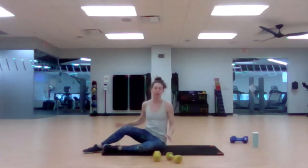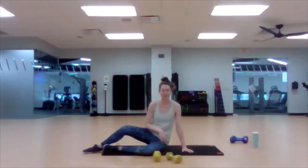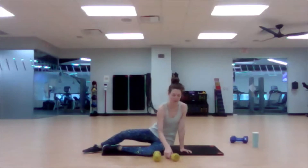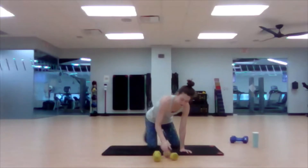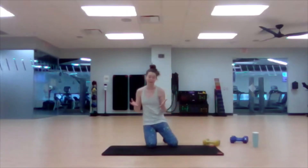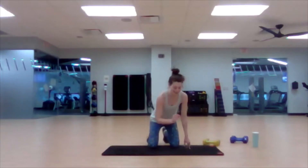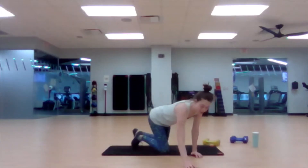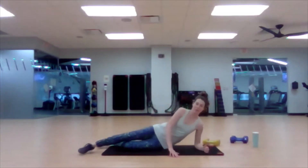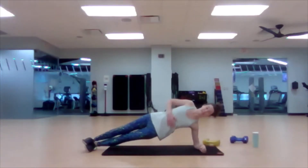Grab a quick drink. We're going into our next work block. You're going to need your heavier weights nearby as well as your lighter weights. We'll also want space to go into a side plank — there's a side plank involved in this one. So we're going to start with our side plank. I'm going to start on my left arm, so join me down on the floor.